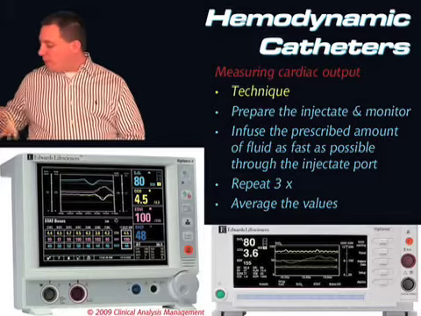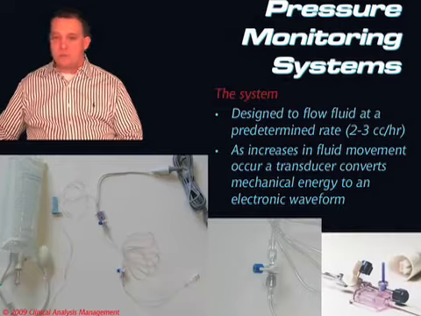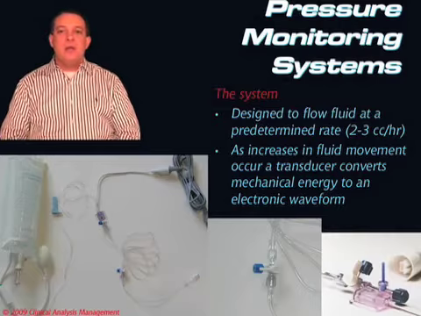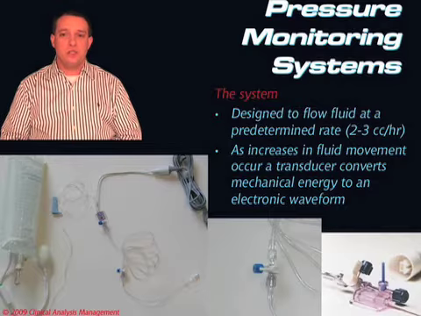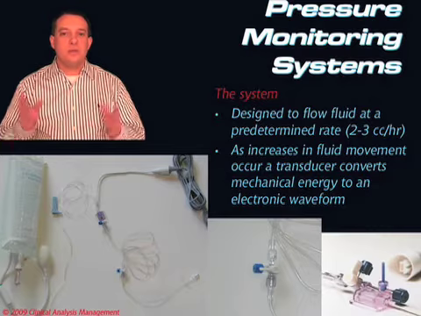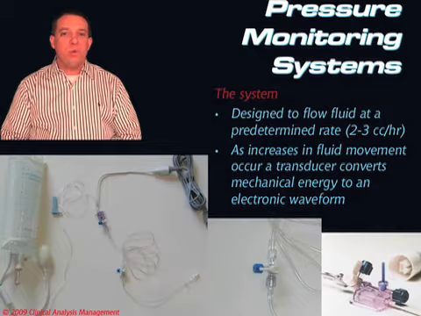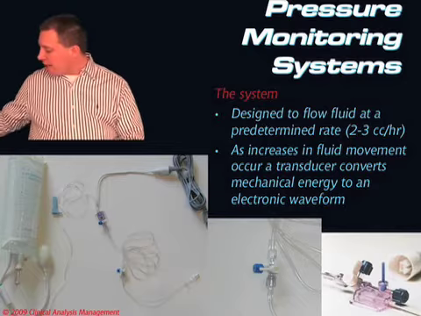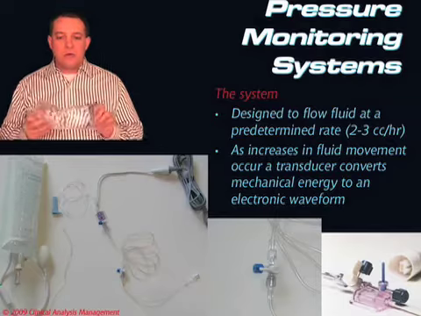Okay, we've talked a whole bunch about the Swan. Now let's actually talk about the fluid monitoring system. Actually, we've talked about all 3 catheters, and we keep talking about how we're going to transduce it. So what is transducing it? Well, remember when we hook up a central line or a Swan or an arterial line, whichever catheter we're monitoring for pressure, the way that this is designed to work is we are going to take a bag of fluid. And it doesn't matter which fluid we use.